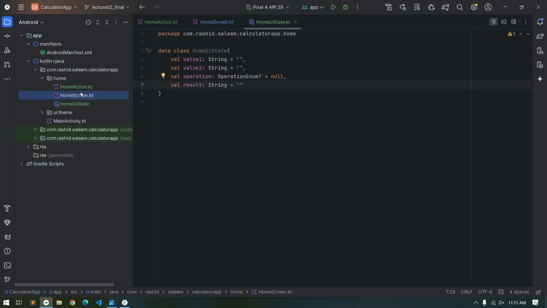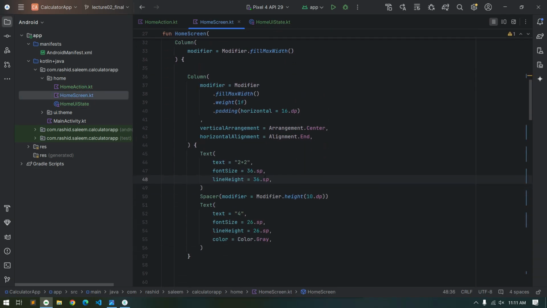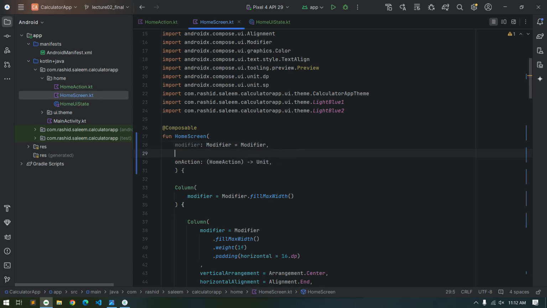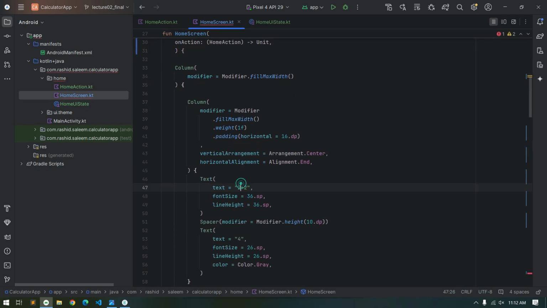And in our home screen we will present this information in here like this. First of all, we need to pass this HomeUiState as a parameter here. So in here we will pass the UiState as a parameter, and in here we will present that information. So UiState.value1 plus UiState.value2, and in between these values we need to present the operation symbol here.